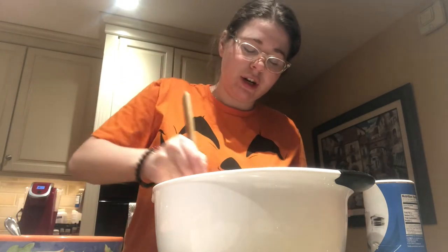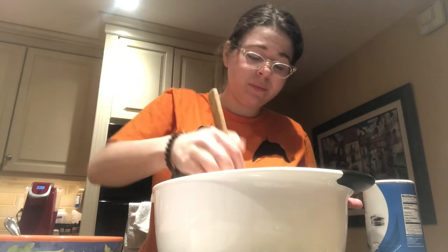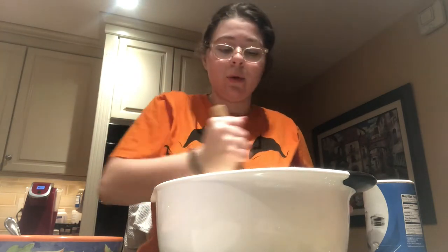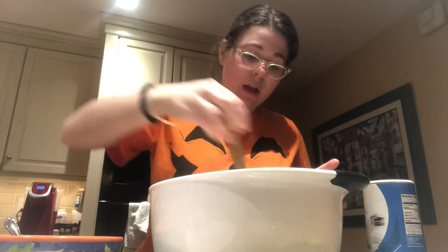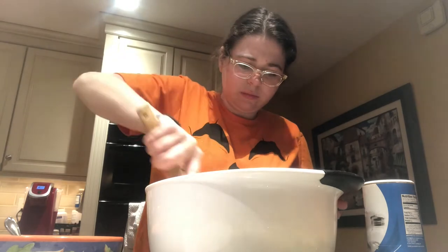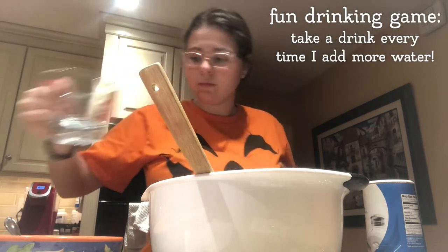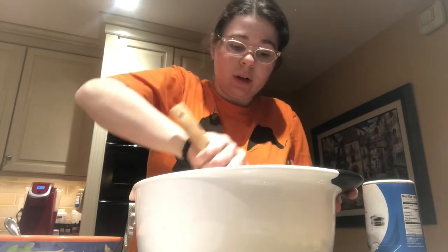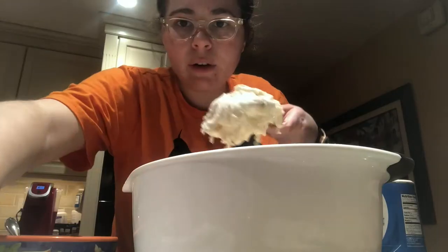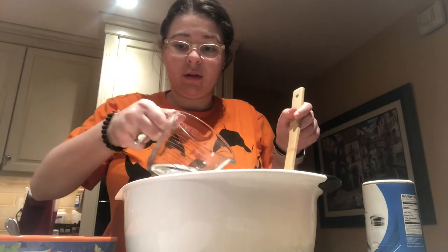And then I'm just gonna mix and stir it. And I don't think I've ever needed a lot more water. We'll see. I've only made bagels twice. Maybe I do need a lot more water. Okay, this is like completely flour. I'm just gonna add in a little bit at a time and just see what it does. That might have done it or not. I'm gonna show you. It's just very, very stringy and not moist and firm at all.